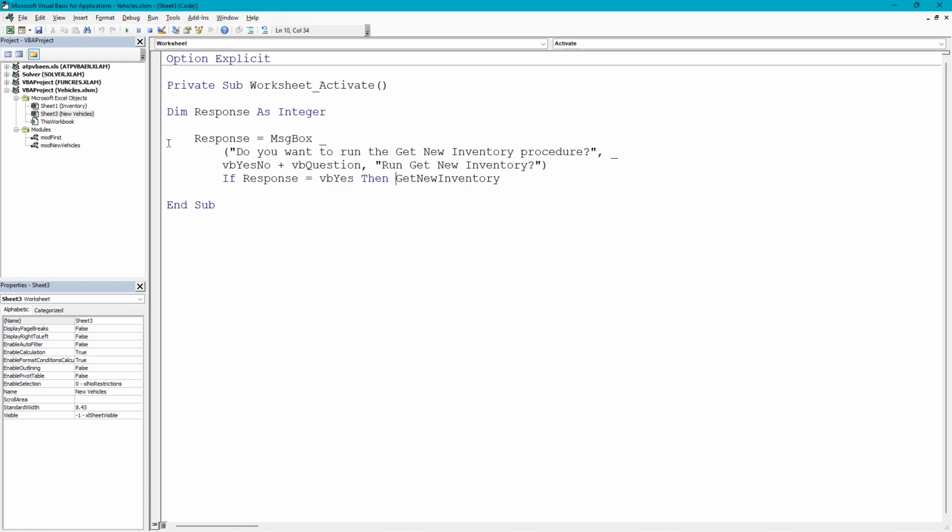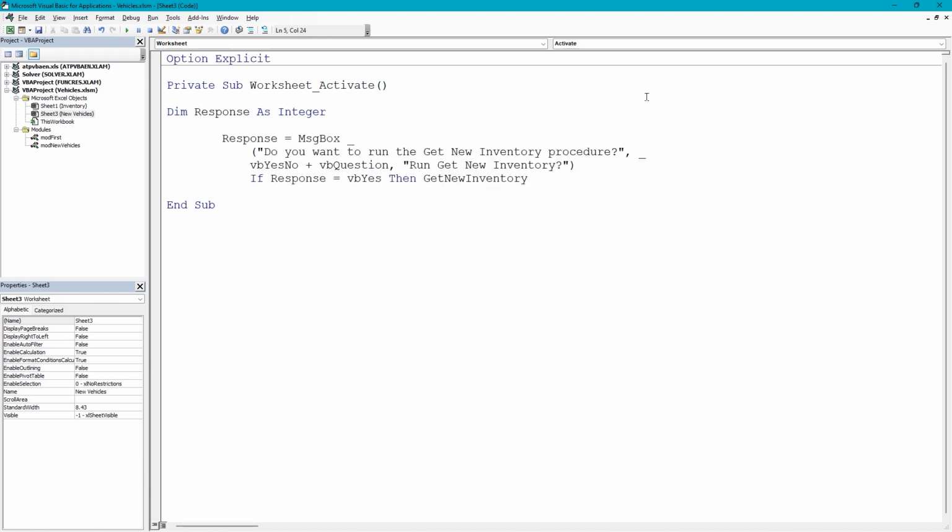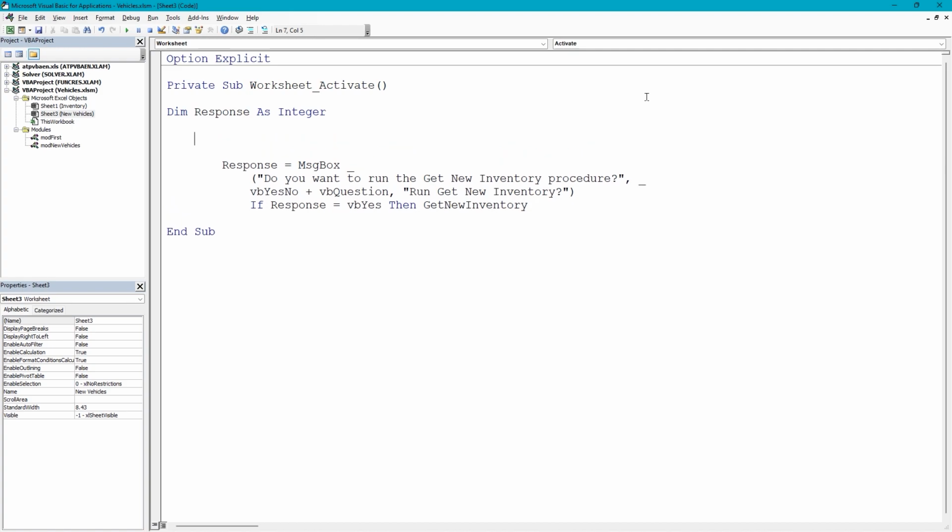First, we're going to select everything from response down to the if line, and we're going to press tab to further indent it. Then we're going to click at the end of our variable declaration line, press enter twice and tab, and we're going to type if ActiveSheet.Range("A1").Value equals, and then we're going to type two double quotes with no spaces in between.